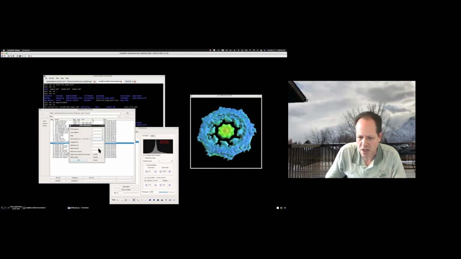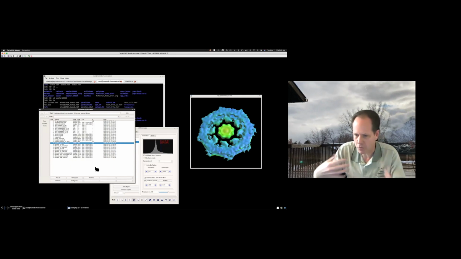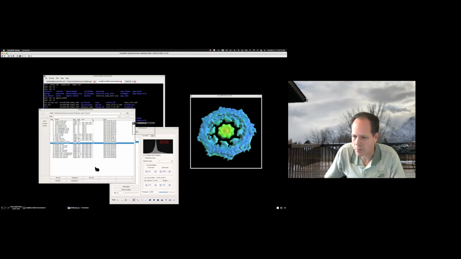I can also optionally apply a mask to it. I can include a reference volume. And here, this is important. If I check this checkbox, it'll put them all in the correct orientation, the orientation that was determined as part of this process. If I don't check that box, it'll show them to me in their original orientations from the tomogram. So if I check that checkbox, I say 5 here, okay. It'll take a second because it has to read all the 3D images and make the projections.